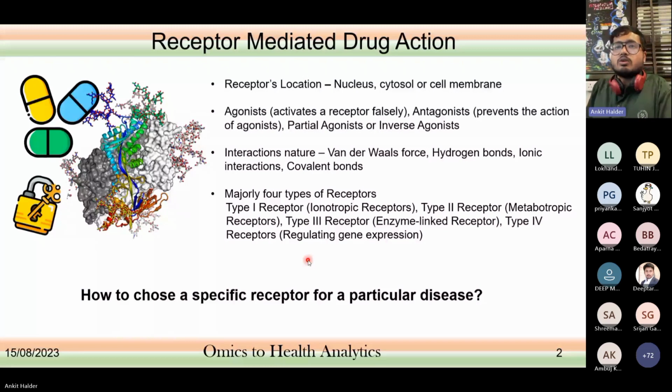So this is the question, because we know that what we try to achieve when we give a drug is that it will have the effect on that particular protein, but it won't give an off-target effect or side effect. So whenever there is an invention of a drug or identification of a novel drug, there are always studies related to toxicity, which plays a major role in understanding. So how to choose this?